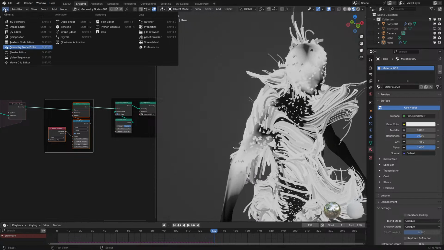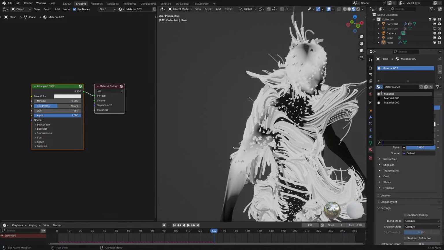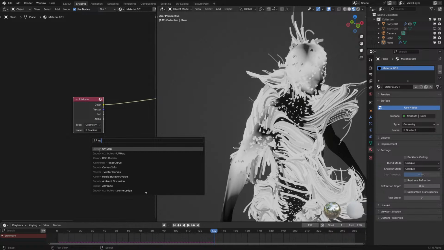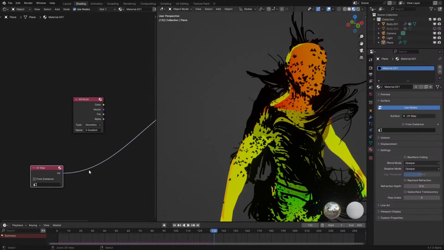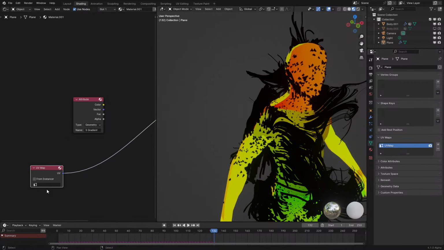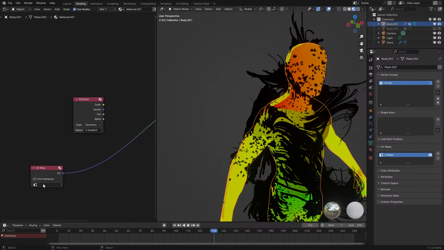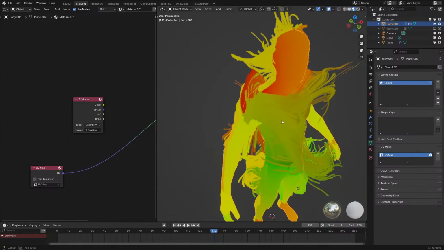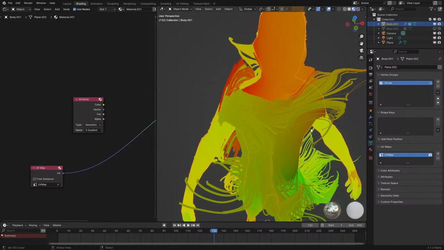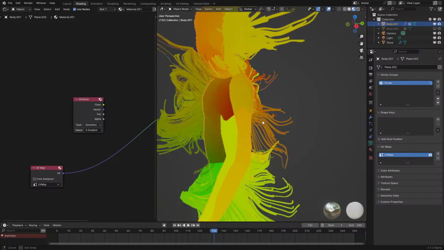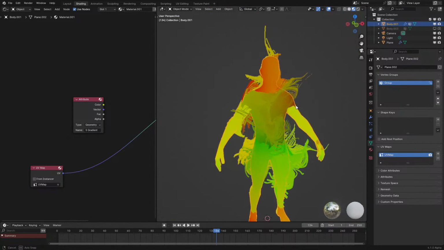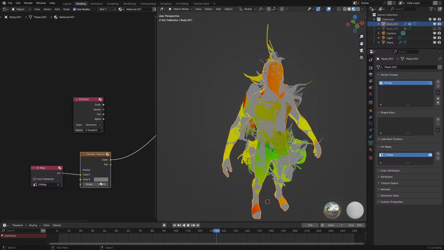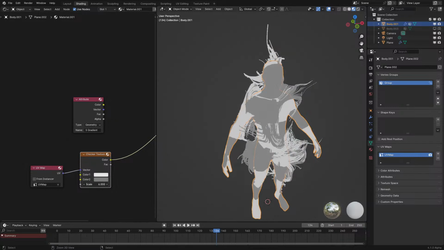So, to showcase that, let's go over to the shader editor. Not for this one, but for the original material here. And let's go and look at the UV map. So, if we take a look at the UV map, let's get the right named UV map. Wait, why is it not? Ah, that's why. If we get the UV map, we can see that it transfers to both of them. That's also because the instances are realized, so it just appears on the actual geometry, which is good. As we can see here, this looks really, really cool. We can put any texture that we want, like a checker texture, and it will work as intended.